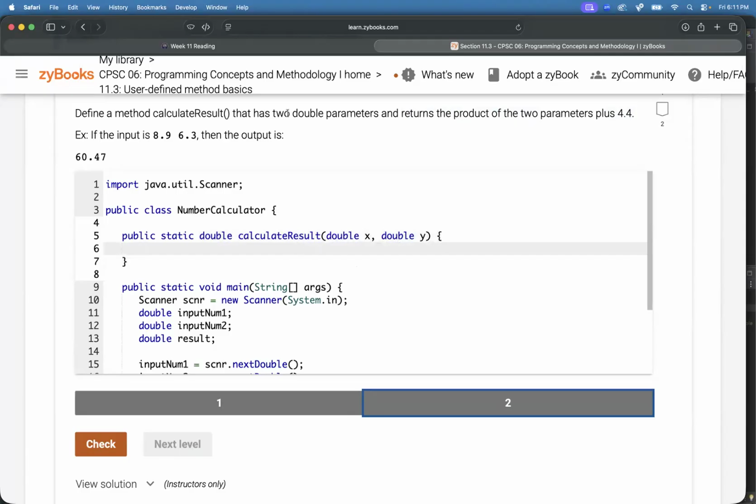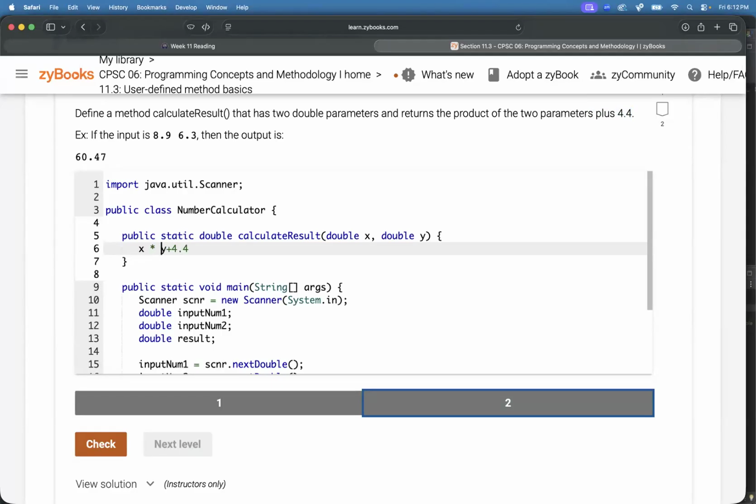Now it says the product of the two parameters. So if my parameters are X and Y, the product is X times Y, right? And then it says plus 4.4.